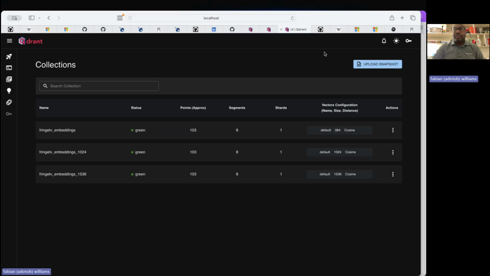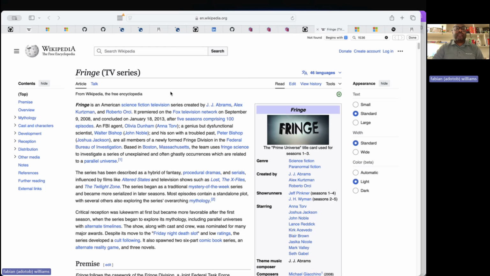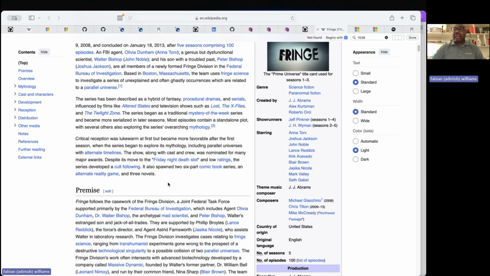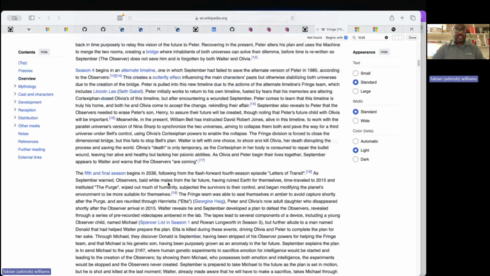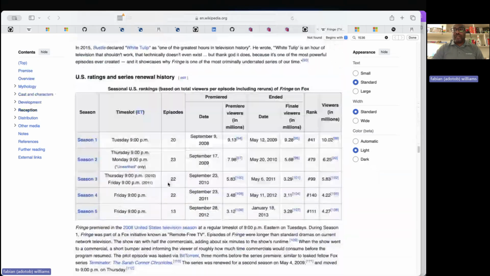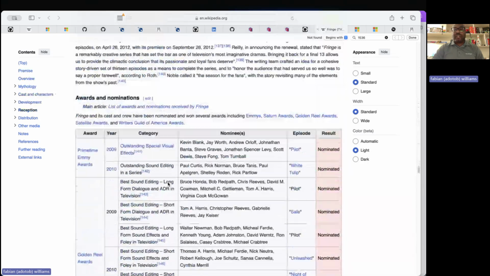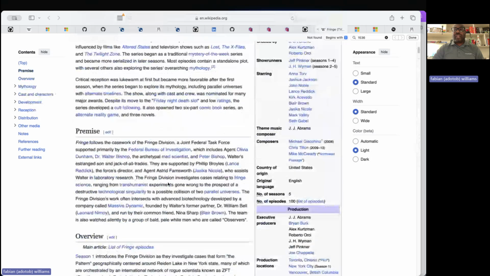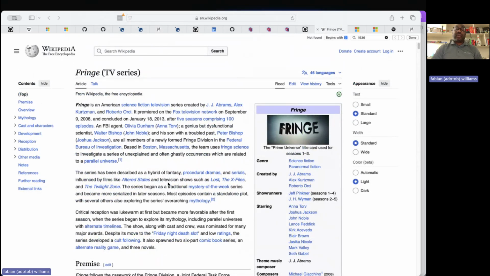So the first thing is, I'm a huge fan of the show called Fringe. It's not on television anymore, but I really, really loved it. I love mind-bending, sci-fi stuff like this. And this page has quite a ton of information. So picking up on what we did before, where we actually pulled in a page and did embeddings off it such that we could ask questions. Well, we didn't ask questions before. What we did was just see that we got an embedding from it.